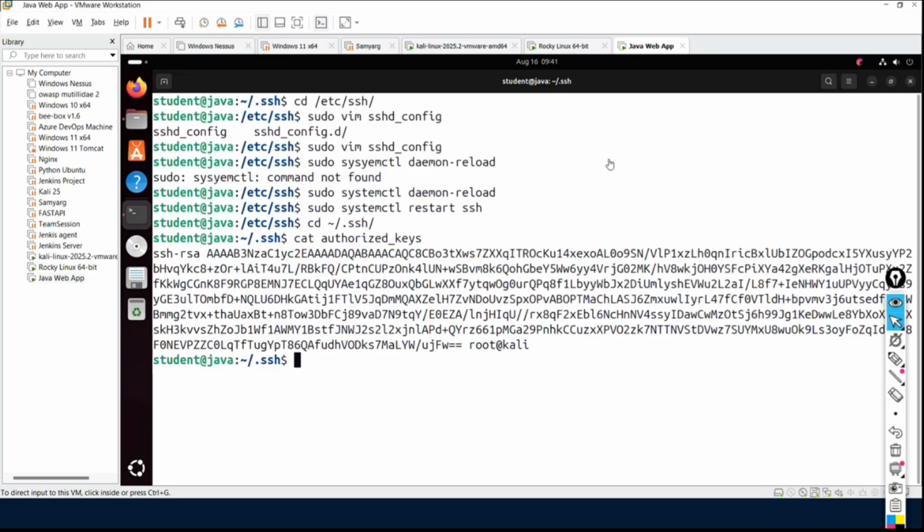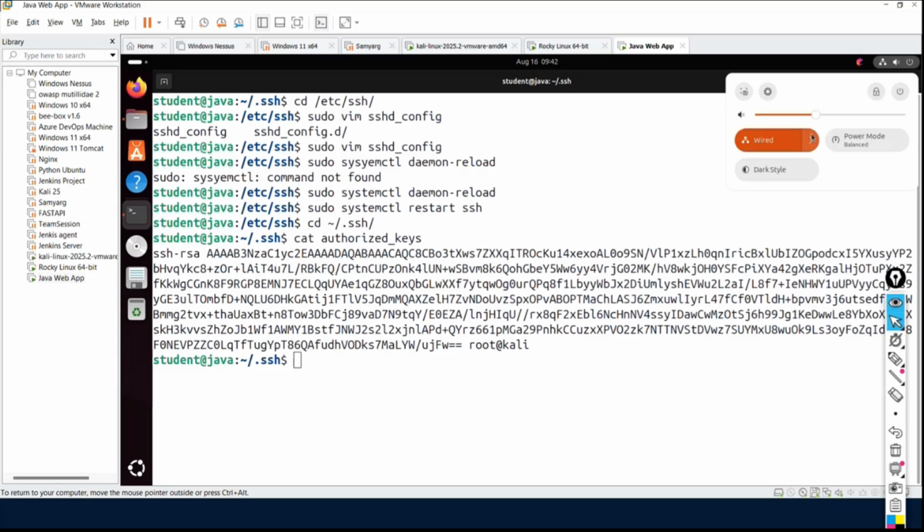I'll just tell you, this has not occurred to me at any time. Once I was working on a remote machine, a Windows machine, we were doing some process. I had some issue, and I wanted to restart the network. So how do you usually restart the network? You go to the network device, you disable the network. First thing is you switch it off, then again you switch on the network.